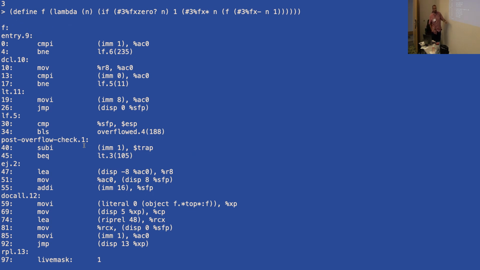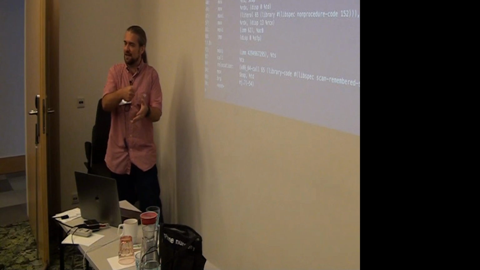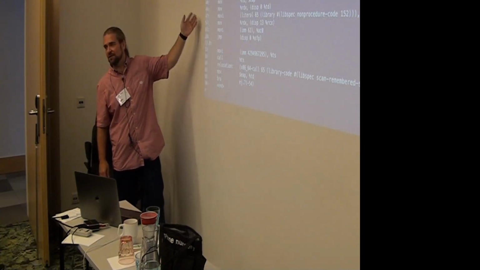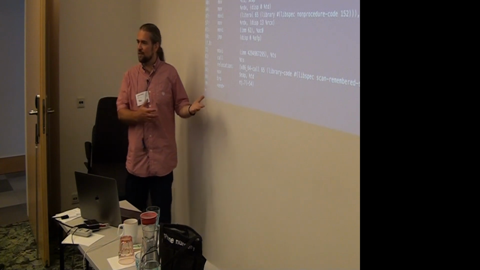Because unlike Kent, I can't do all the computations in my head, I made sure that we put the labels in where we're jumping. So we print the labels of where we're jumping to and not just the offset, because my feeble brain can't do all of that in my head. And then usually if you're defining a function, you'll also see something like this DCL blah blah blah. This is the anonymous function, which was the wrapper for compiling and setting the top level symbol. Most of the time this is just stuff to ignore, but you can definitely see this.